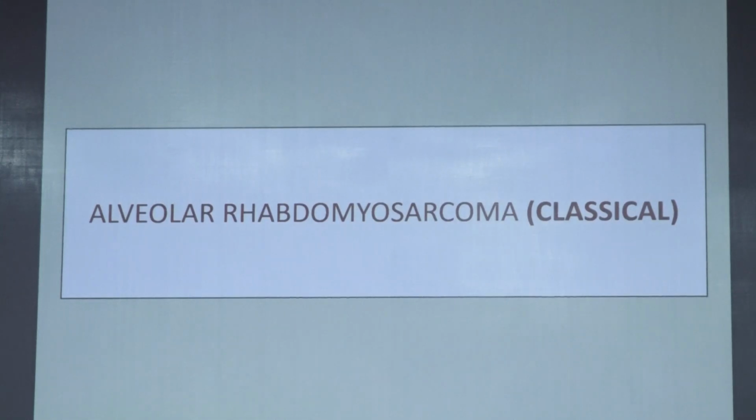Now coming to the next tumor. This is a child who came with a swelling in the parotid region. The surgeon thought it was a salivary gland tumor, but the patient is complaining of pain in the temporal region. This is the area where the patient is complaining of pain. But when he did a CT, we found a devastating tumor. Where is the tumor located?